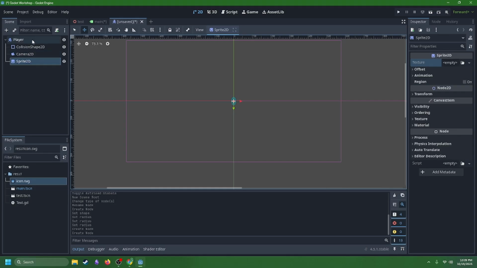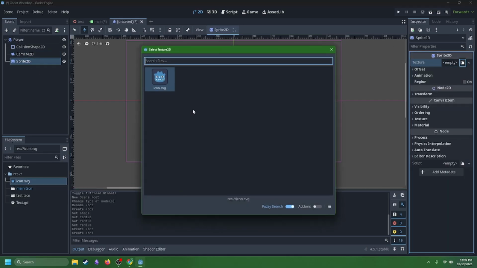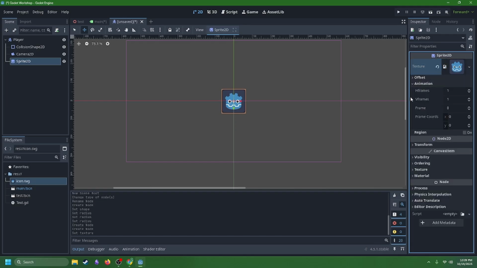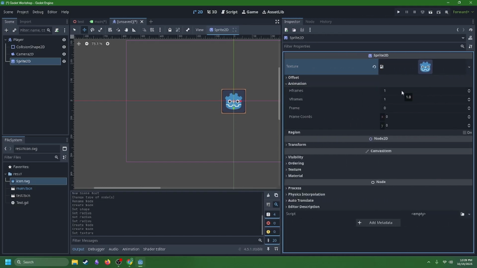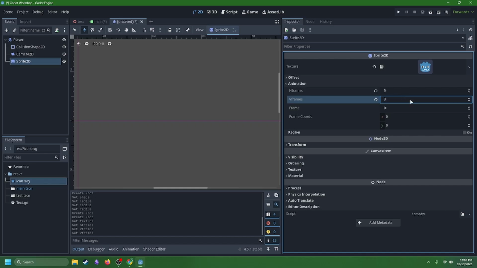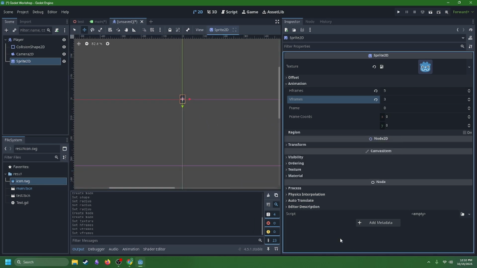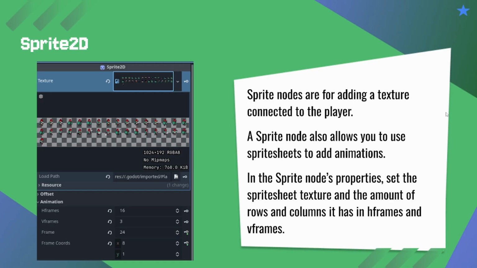So I don't have it right now, but if we added a texture, let's say we want to add just the icon, we can click the animation tab right here, and we can set the amount of frames that it had. So let's say we have a sprite sheet with 5 columns and 3 rows. Now if we had the sprite sheet, it would be able to chop it up into the correct amount of frames. So if we played it as an animation, it would play it frame by frame, since it's chopped up in the correct way. I wish I could show you, but I forgot the picture, and it's on my laptop.